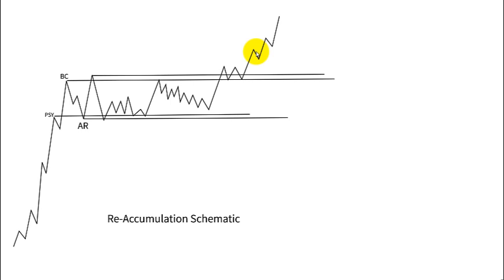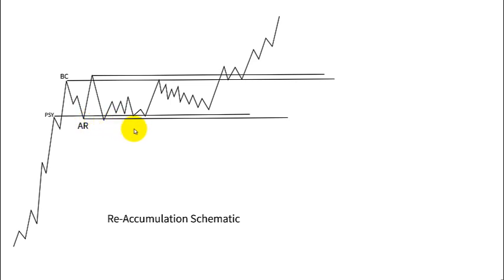Key levels. This is one of the things we want to focus in on: the buying climax high. We can still find the same thing that happens here. So you'll notice with distribution, we're looking for buying climaxes and automatic reactions. But the same thing will happen with reaccumulation. We're going to have at some point a buying climax and an automatic reaction. And as I always say, those are key levels of support and resistance, and we want to be paying attention to those. We immediately want to draw our resistance line and support line based on that buying climax and automatic reaction. We know that we're likely to get a test that will exceed the buying climax and very often exceed the automatic reaction low.